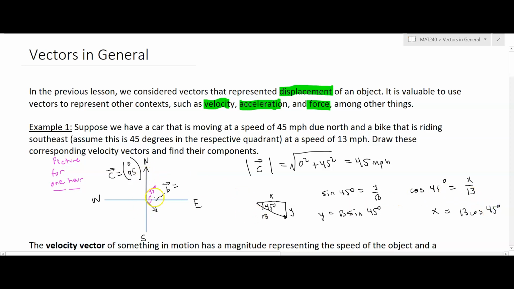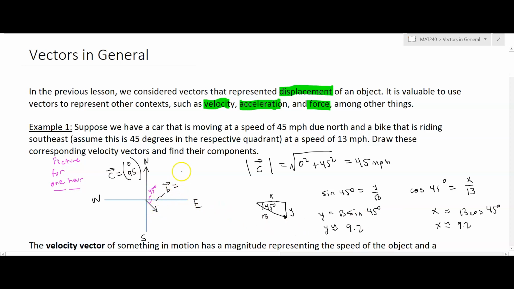Now we also have to note that the y component of this vector is going to be negative. Here we're just resolving a triangle, but when we apply that triangle back to the coordinate system, we have to make sure we choose the right signs. So it's much easier to do it this way and then figure out what signs your x and y have to have by resolving a right triangle. So y comes out to about 9.2, and x comes out to be the same. This is a 45-degree angle, so the two sides are going to be equal, and so x is going to be 9.2 as well.